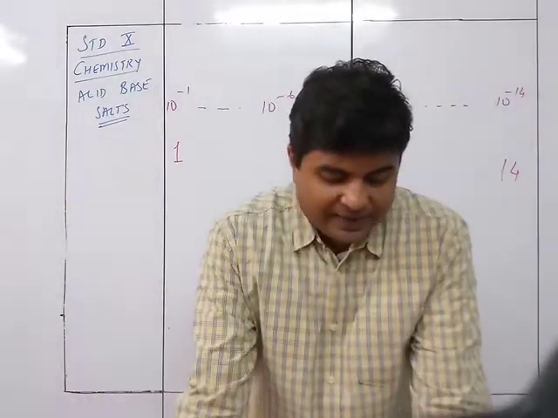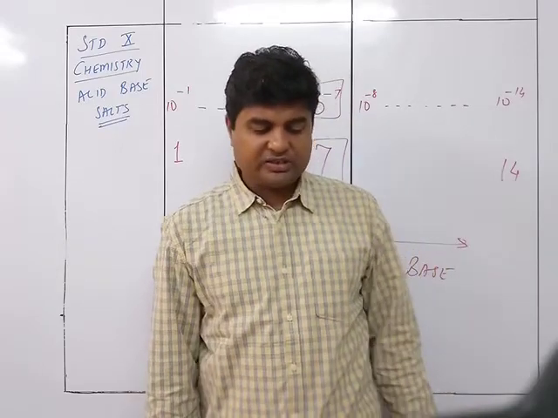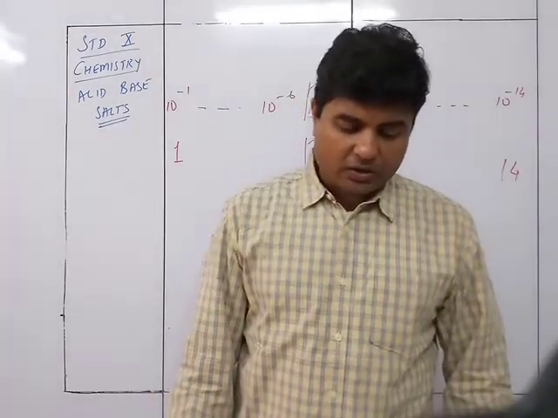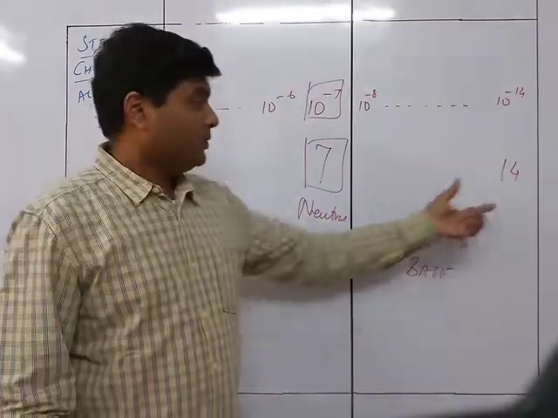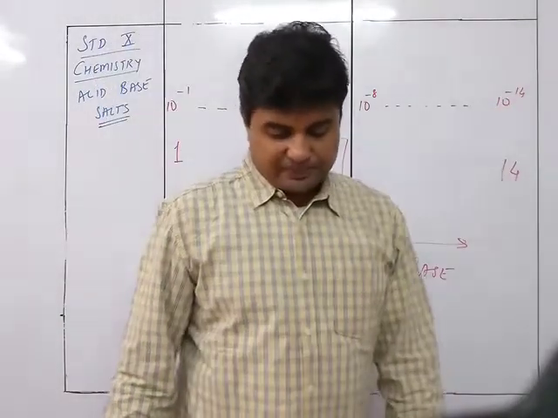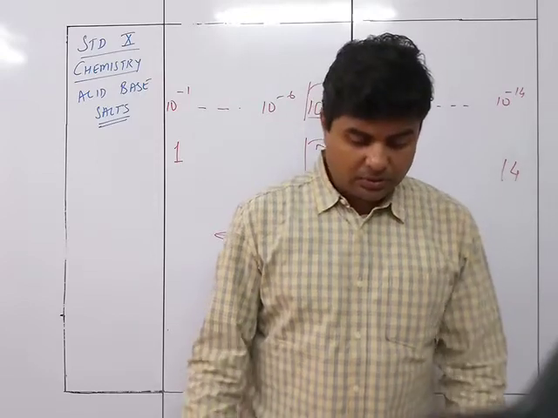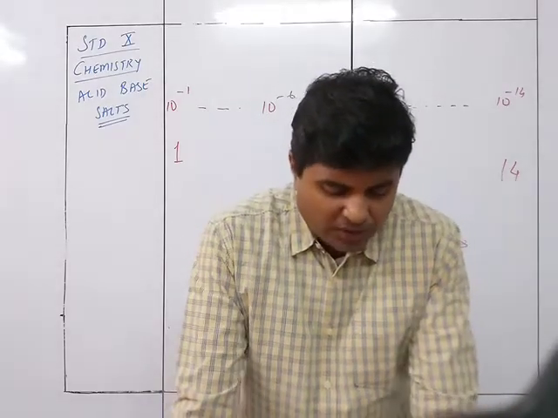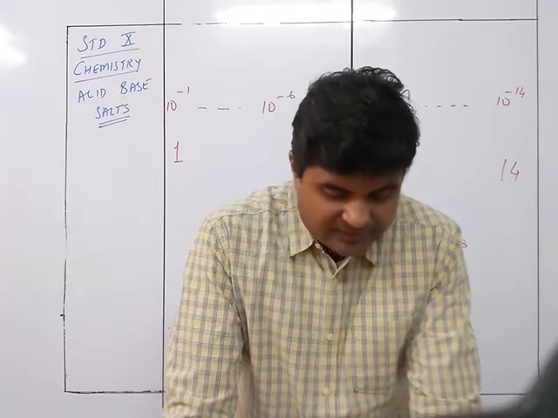So you see that the product of the two ionic concentrations is called the ionic product of water, that is 10 raised to minus 7 into 10 raised to minus 7, which gives you 10 raised to minus 14. Not to go into that detail, it is not required from your exam point of view, because it is not asked anyway. It is just for your information.